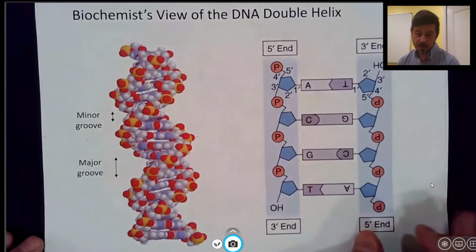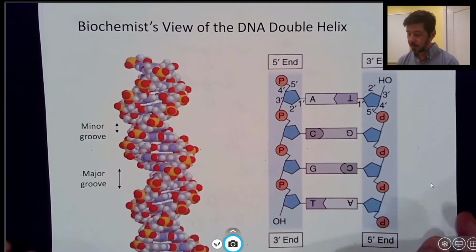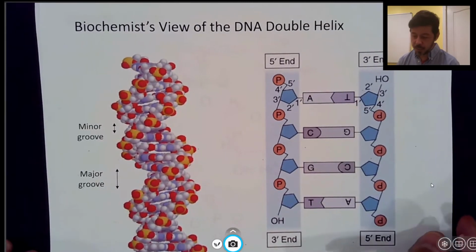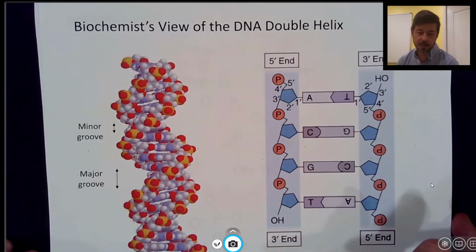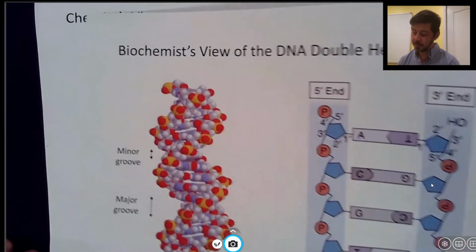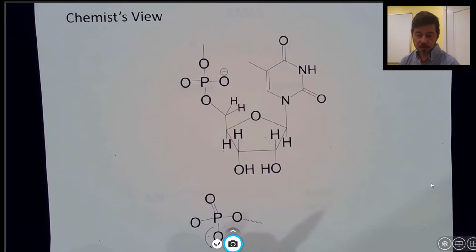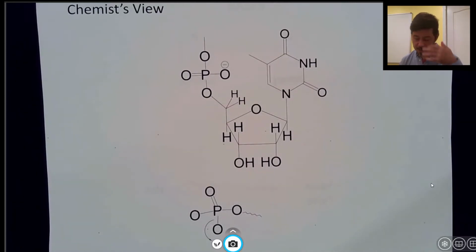But as you're learning, not just for this course but in different things happening in the world today, it's always important to get different perspectives, right? In contrast, if you ask a chemist to look at DNA, they're going to zoom in and look at the atom by atom structure, the connectivity. They're going to look at functional groups and try to understand reactivity. They're going to look at things like bond energies and aromaticity and so on and so forth.